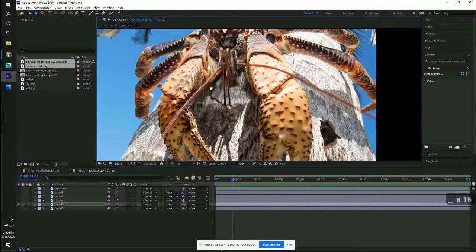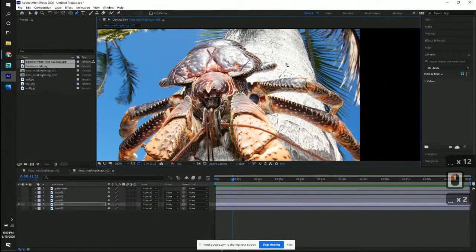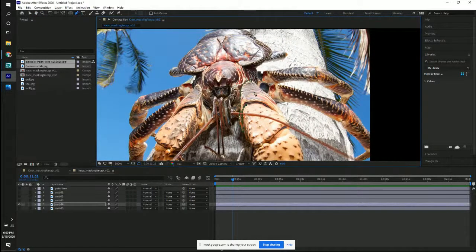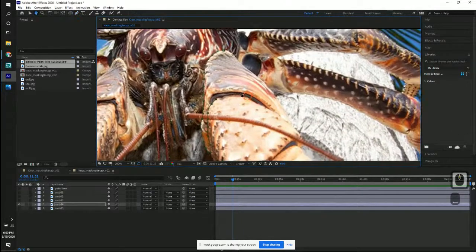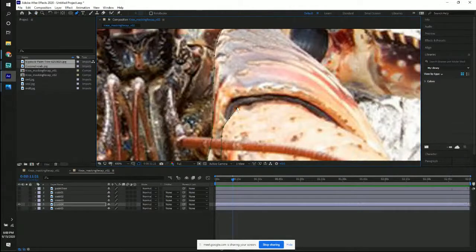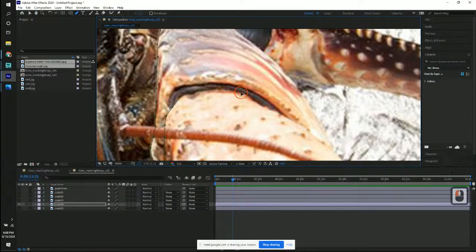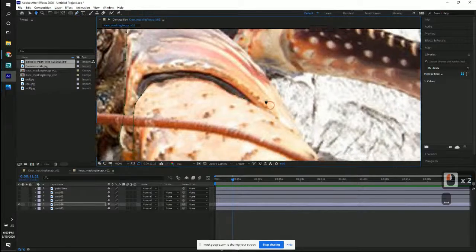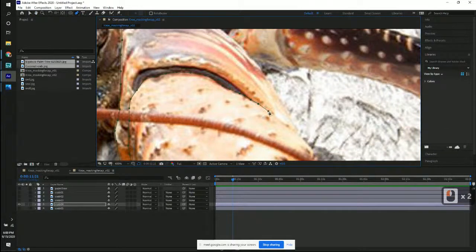So we'll mask out each of the segments here because we want this guy to move or kind of walk or shimmy or fall down the tree here. Right, each crab section here. Yeah, it should be over about 18 layers, 18 different mask layers.